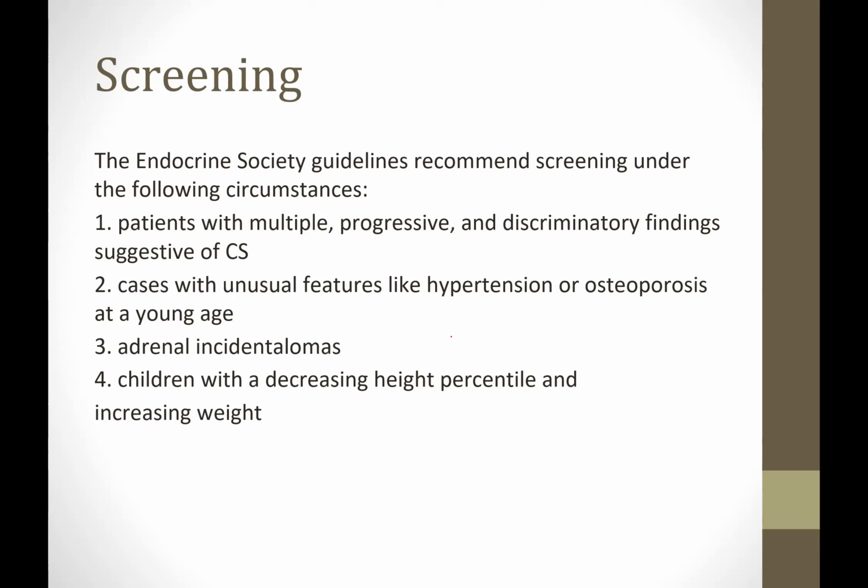Incidentalomas: you just do an abdominal scan for some other purpose, and they report there is an adrenal adenoma. That is called incidentaloma, an incidentally found benign tumor. Sometimes it could be malignant also. We evaluate it. And of course, in children, the height is less, weight is more. That is decreasing height percentile with an increasing weight. One should suspect Cushing's in a child. Okay.